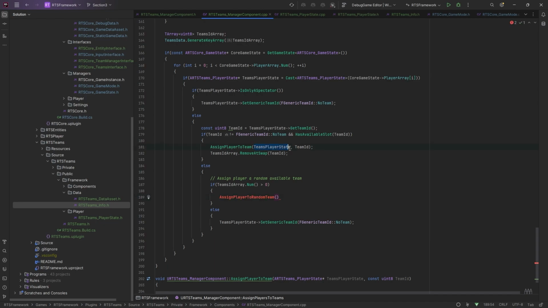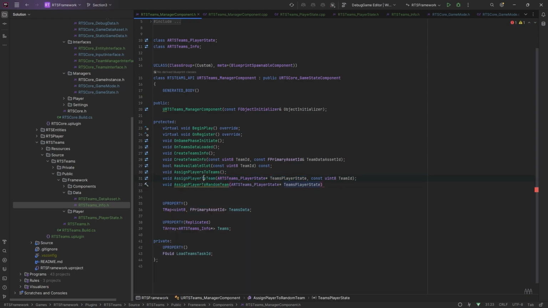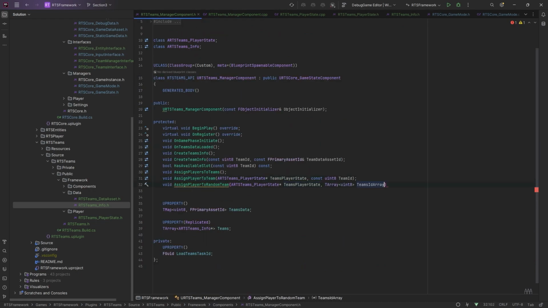We won't need the team ID because what we'll do is we'll pass a reference to that so we can modify this team's ID array in this function. By reference.